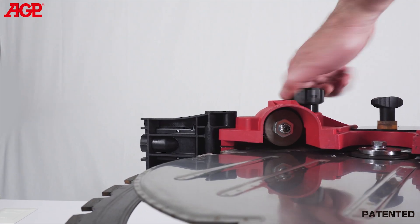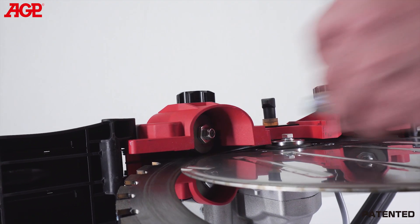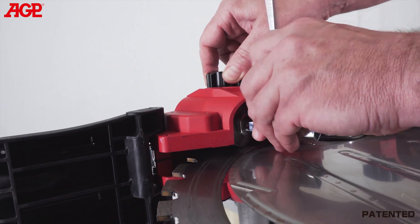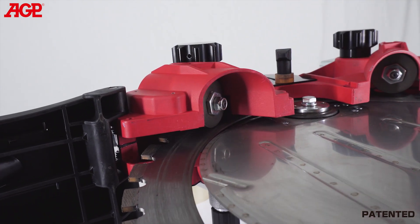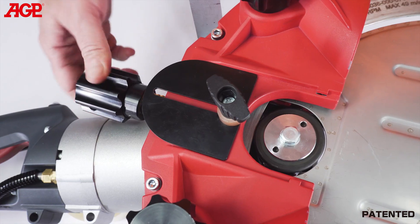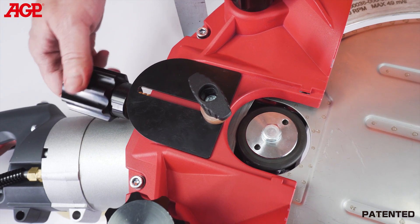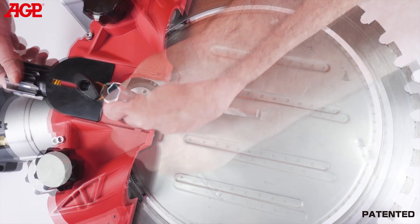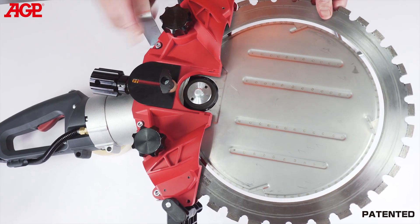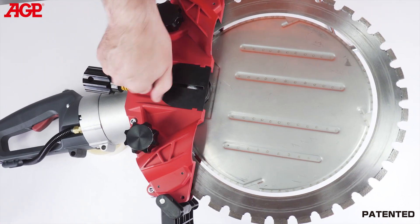To adjust the guide roller thrust, turn the adjuster until all slack is taken up. Tighten just until the blade does not slip on the roller, then tighten a further 1/8 turn. Do not over-tension it — that would only give unnecessary load to the motor. Repeat for the other guide roller. To adjust the drive tension, tighten just until the blade does not slip on the drive wheel, then tighten a further 1/4 turn. Do not over-tension it. If it slips in operation due to drive wheel wear, simply tighten it a small amount at a time, just enough to keep it from slipping.